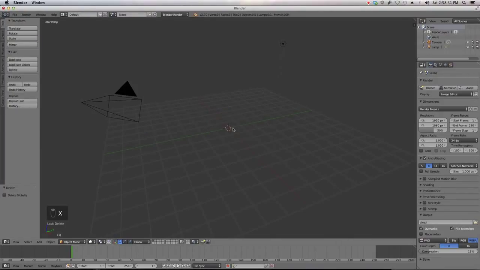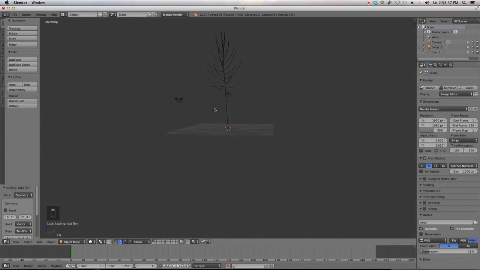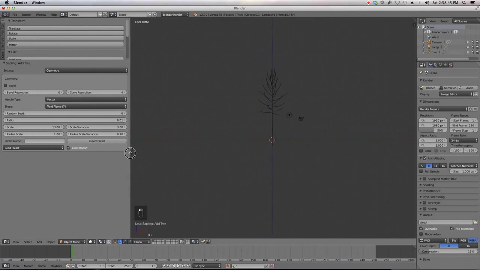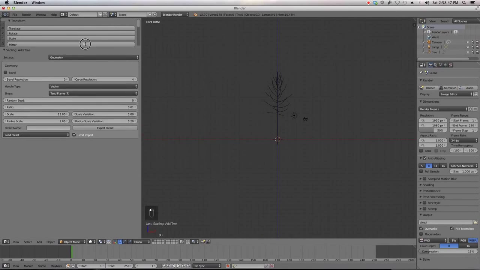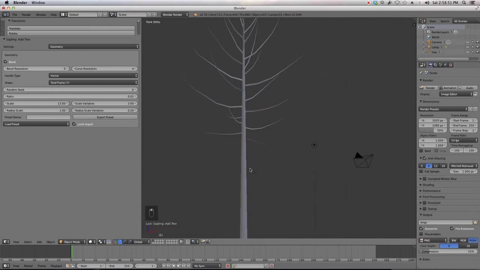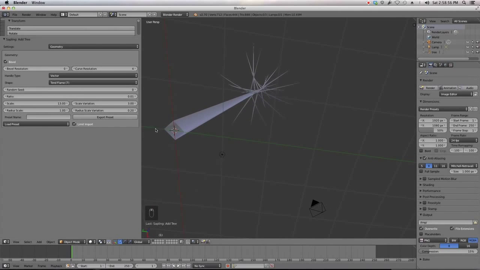So we'll delete our default cube and Shift A, add a curve, and now we can add a tree. So you can see right now we just get this wireframe tree, and we'll expand our settings over here. This is where they show up down in the bottom corner here. So we'll expand these up and select bevel. And then we get our beveled tree. So it's basically a curve, and we just turned it to be a beveled curve.